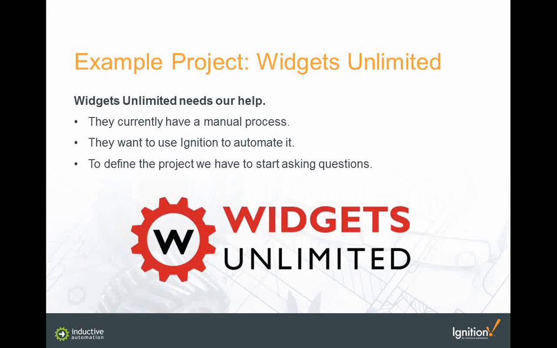Our sample project will be for this manufacturer that makes widgets. I'm sure you're all familiar with widgets. Widgets Unlimited called us. They want to use Ignition to help them get their manual process automated. They're completely manual right now. They're looking to automate things. And as we go through, we'll learn a little bit more about Widgets Unlimited.